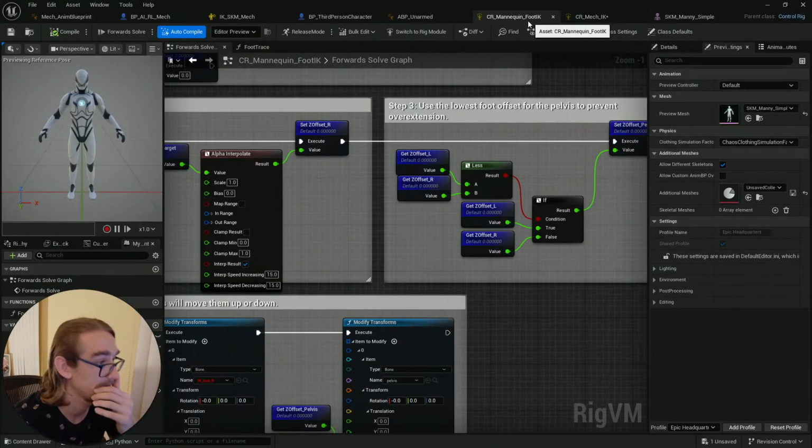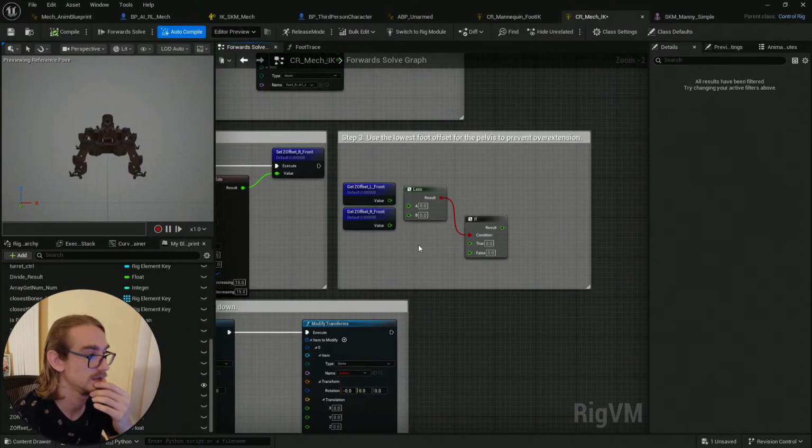Just need to make sure that I'm getting LR offset, okay.